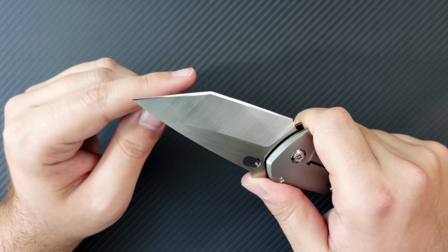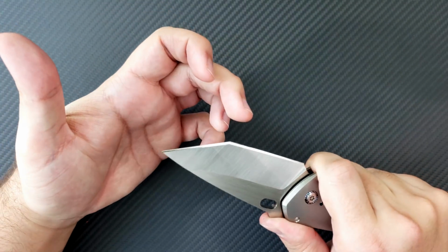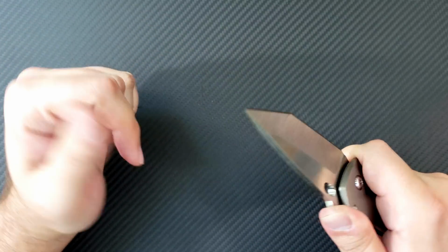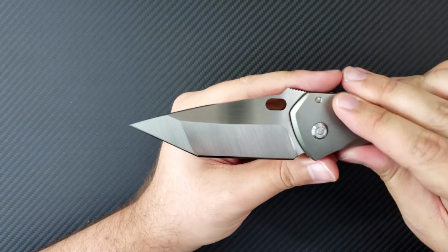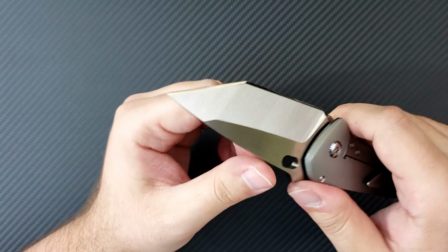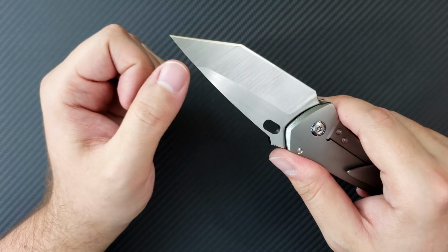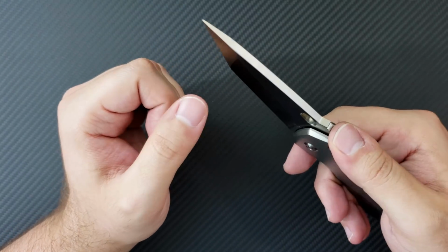I like the way that this tanto tip is oriented, so you could get some nice push cutting in that way. You're going to be able to utilize the tanto tip, and it is a thick and strong tip, so you don't have to worry too much about breaking it off. I really enjoy this tanto shape. I think that it's very, very functional. The top of the blade is left relatively unfinished, but it's not sharp. There's a small chamfer here on the edge right there, so it's not overly sharp.